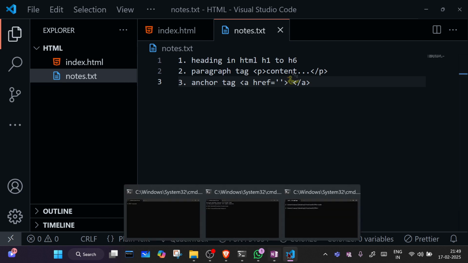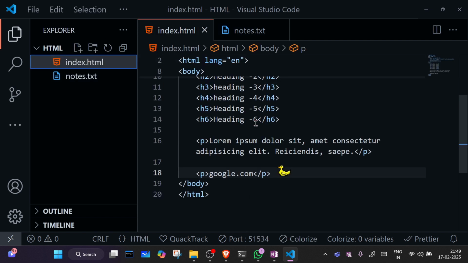So let's go to the index.html. Here I will wrap this p tag with the anchor tag. This is the starting anchor tag and this is the closing anchor tag. I wrap the google.com p tag with the anchor tag, and here I will mention the address, www.google.com.